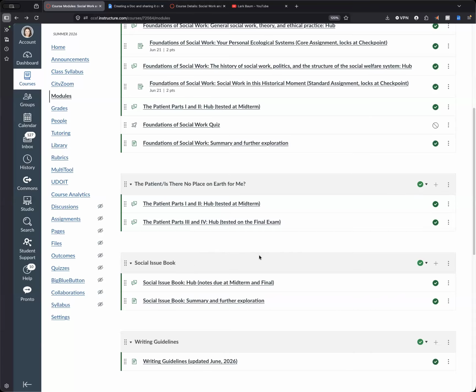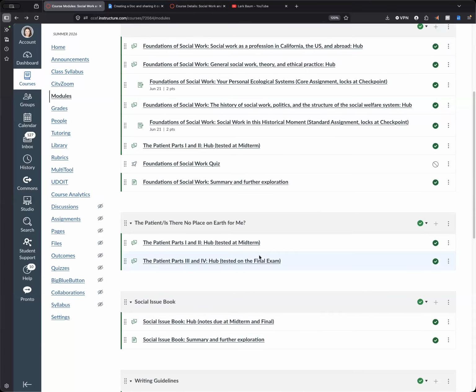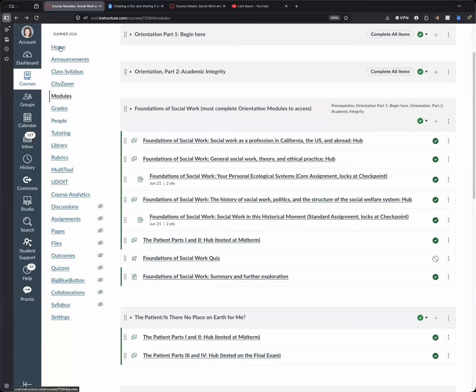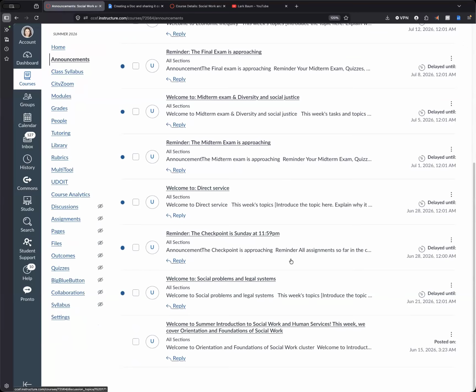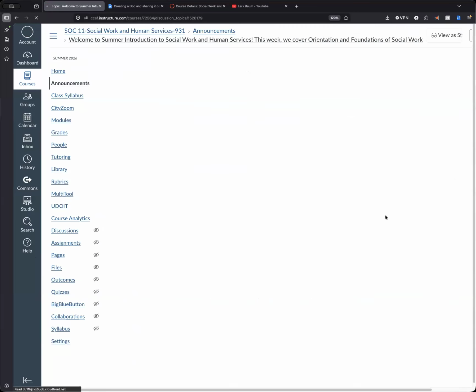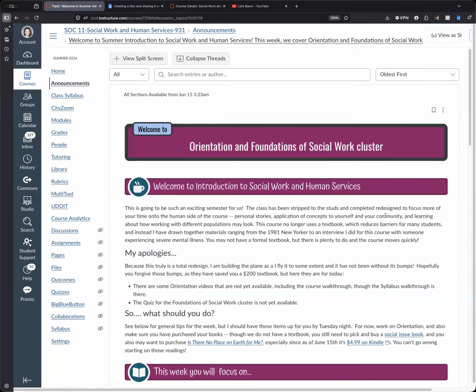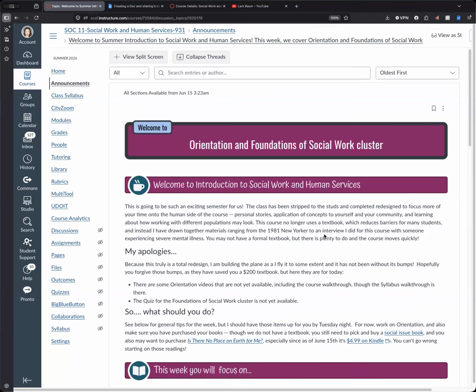If you have any questions about the structure of the class, how we move through the class, often that is answered in the announcement. Often whatever question you have is going to be in the weekly announcement that goes out on Sunday, and it didn't this week because the class didn't begin until Monday.